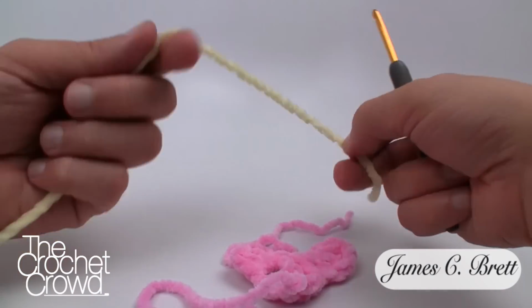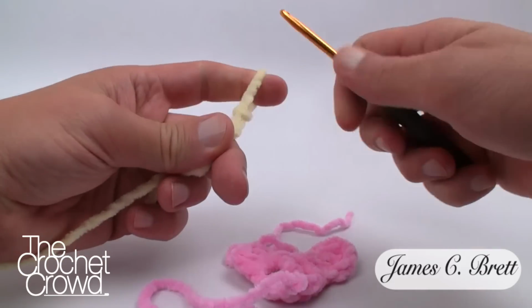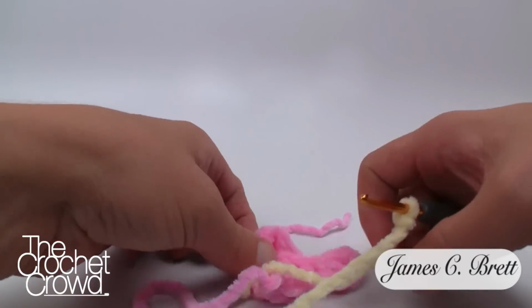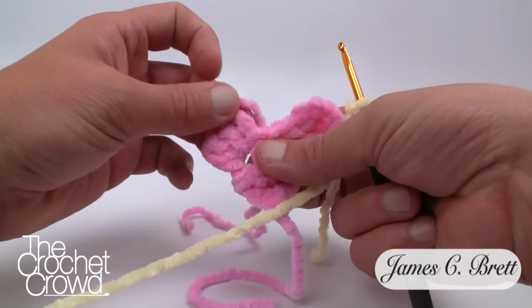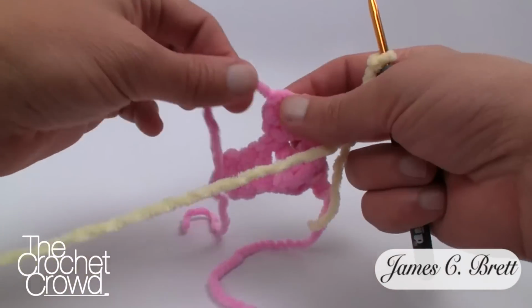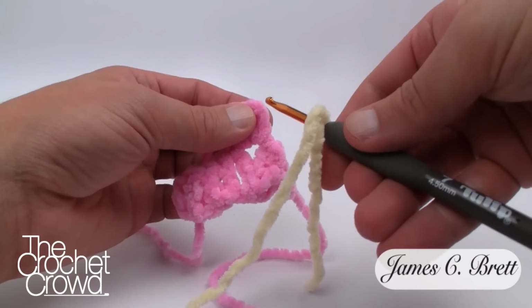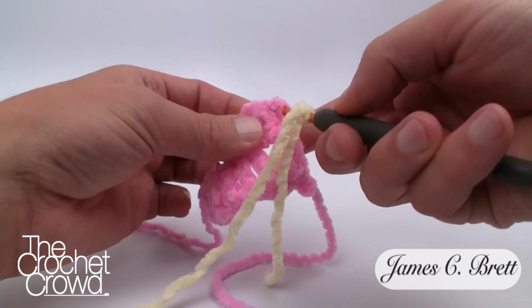I'm going to bring on my yellow, so I'm just going to leave a little bit of a longer tail and form a slip knot, and pull it onto the hook. So I want to pull the work back up and this is where I finished off. This is the side that I want to start on, so I have to turn it. So this is coming out this way. And I want to insert my hook into the top of the third chain that we started off with.